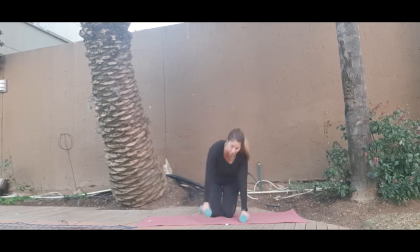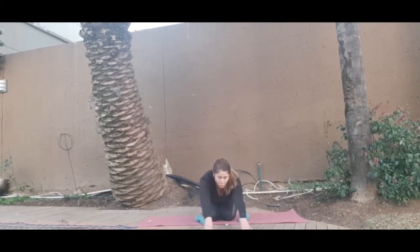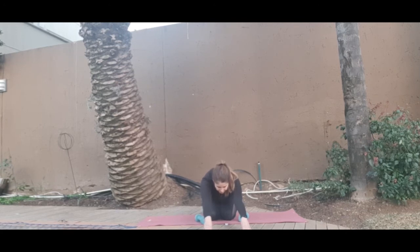Smile and breathe. Shoulder blades getting tired. Bring it down. Just come onto your fingertips. Pull the shoulder blades down the spine, round and arch the back.